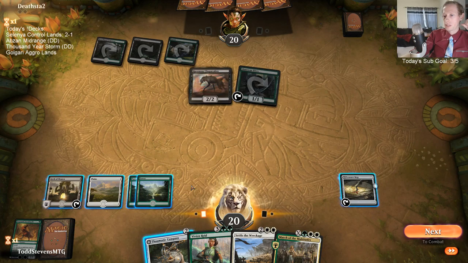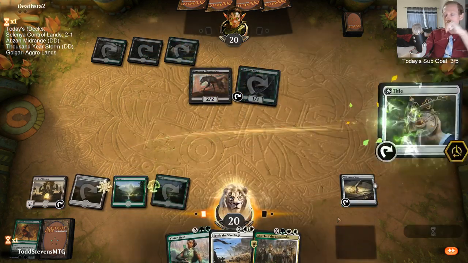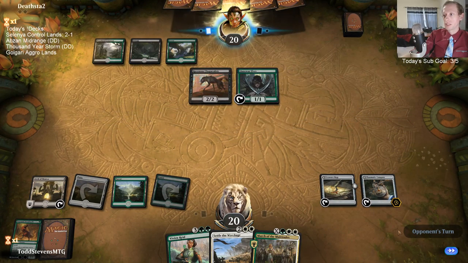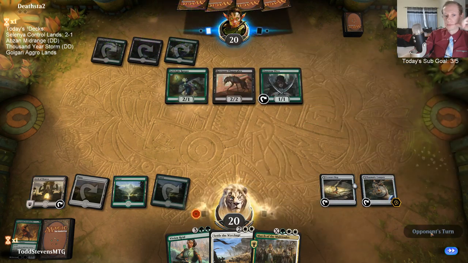Not a land, not slamming Vivian. I guess it's Thaumatic Compass time. I don't even have the mana to activate Compass.